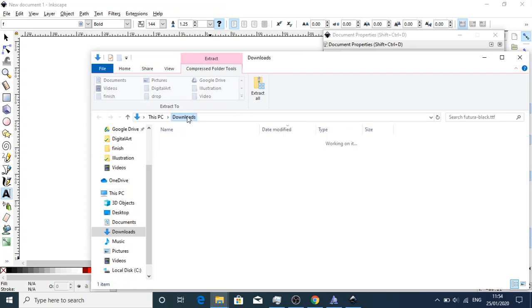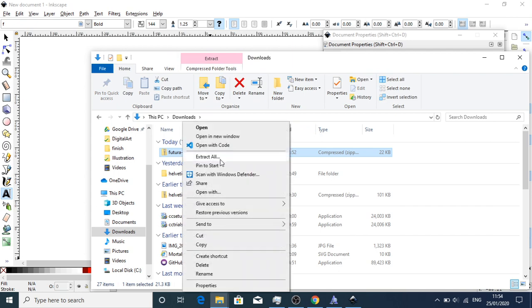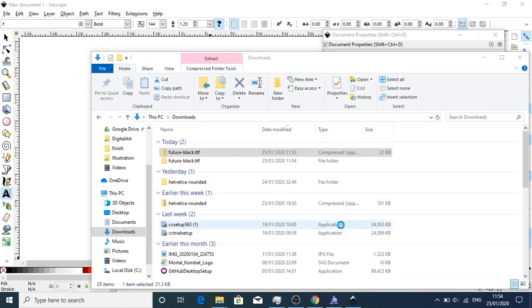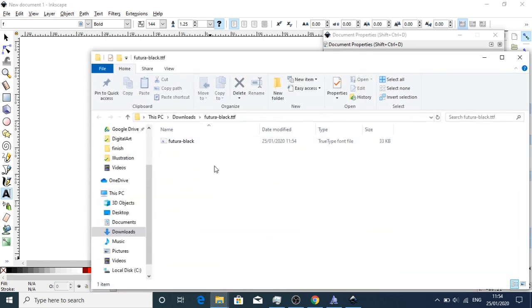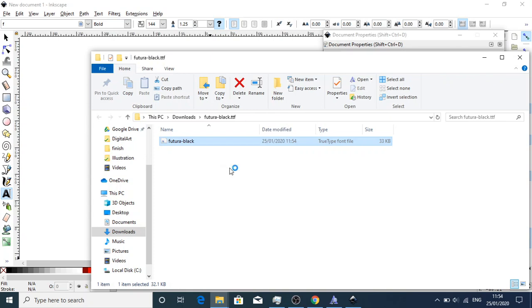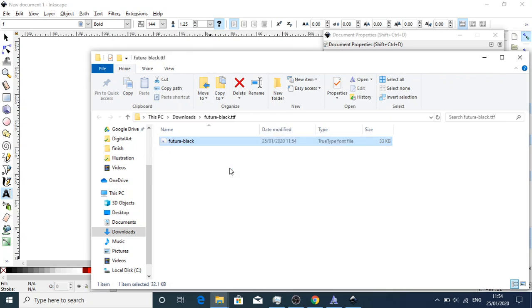So if I go back to downloads and sort this on date modified order, here's the zip file, right click, extract all, yeah, and now our folder's popped back up, right click on that, and now we've got the install for all users. So use that option, and now as you can see, it hasn't actually said it's replacing the font in there. It hasn't warned that the font's already there. So that means it's actually probably installing it in a different place.